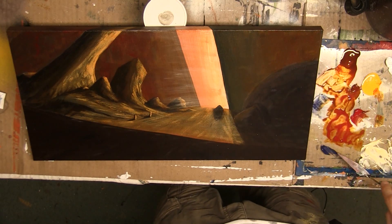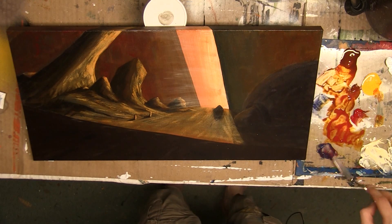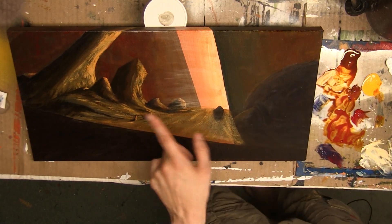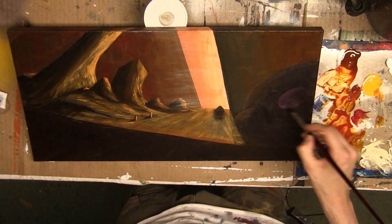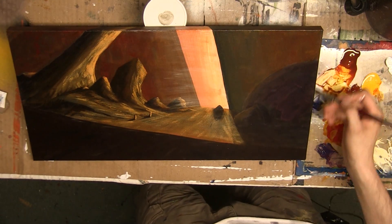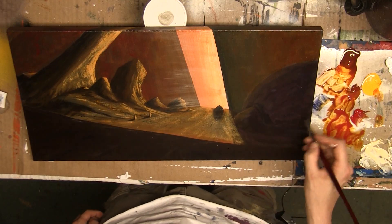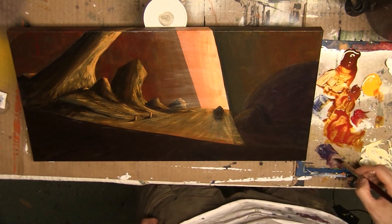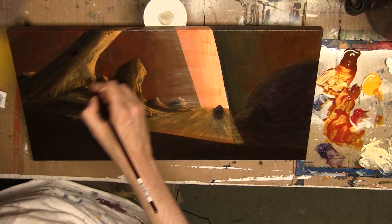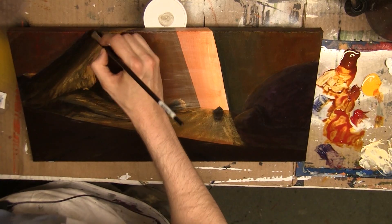So I'm going to grab some of that smalt that I had before, mix just a little bit of that red in — hopefully not trying to overpower it too much. And with that I'm going to do that glaze, but with the darks, where I didn't necessarily want that orange. I'll come back in with that violet tone. That way it's still getting the glaze treatment, and things won't look off. Allows you to kind of hide your imperfections a little. And I will use that up front here as well.